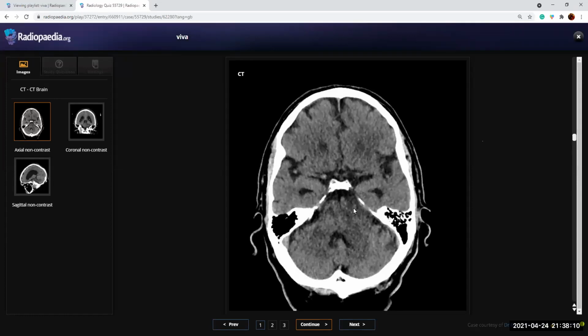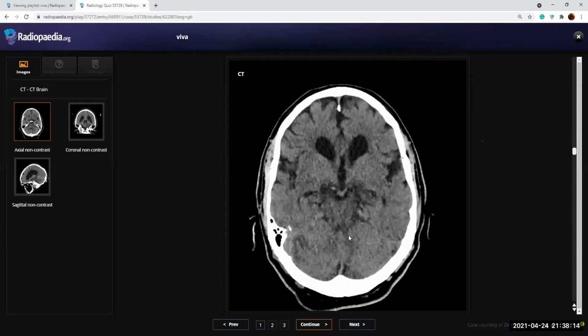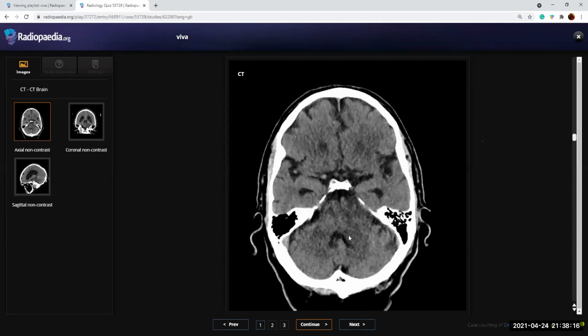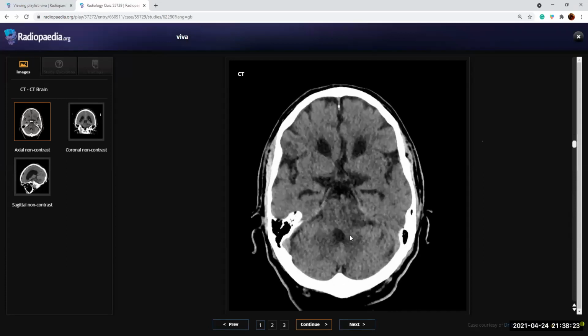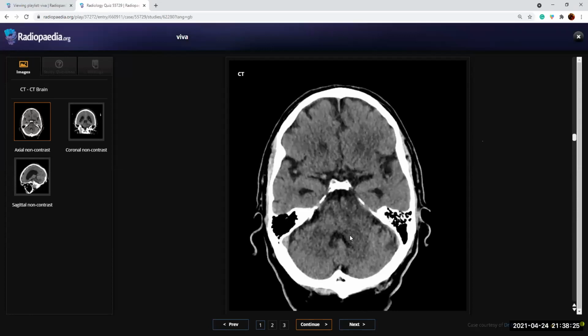Where are you suspecting the lesion? Here, which is compressing the fourth ventricle, I believe. Okay, so what would you keep in your differential? Yeah. So in the differential, because this is causing a mass effect at the inferior part of the fourth ventricle, I would keep a primary lesion in the differential, as well as a metastatic lesion. So you're talking about the cerebellar peduncle? Yes. Okay, what else are you seeing there?